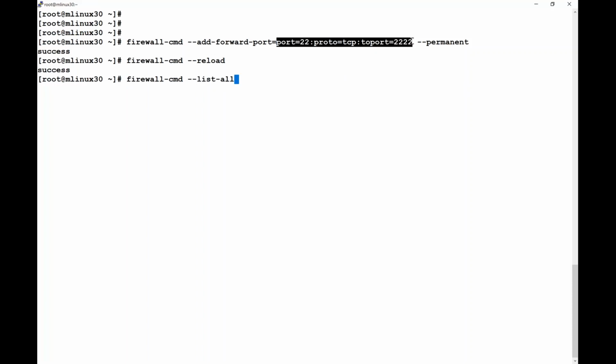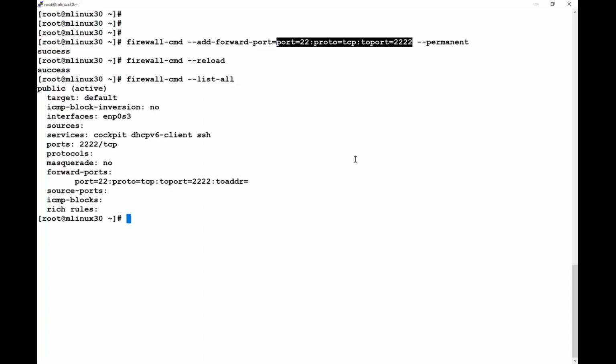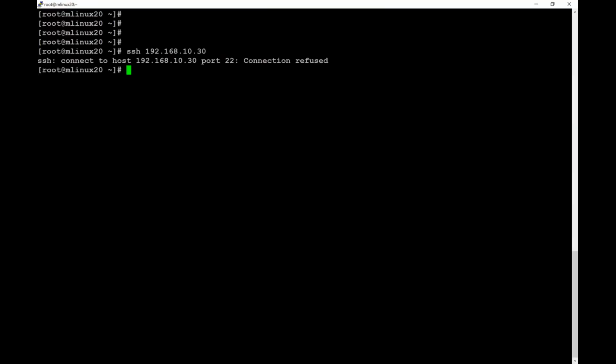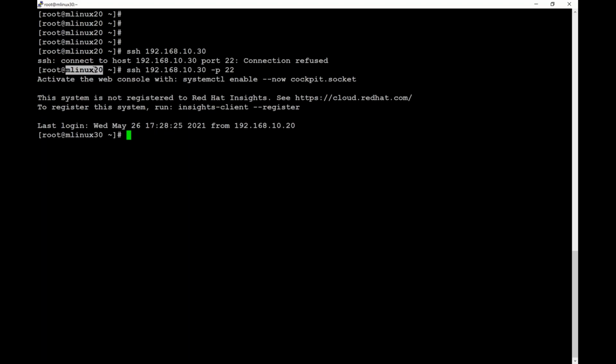Now, if I go with list all, you will find that port number 22 traffic will be sent to port number 2222. Let me go back to my Linux 20 machine. Now it would try to connect with port number 22. Did you find any problem? No. So port number 22 traffic is now navigated to 2222.